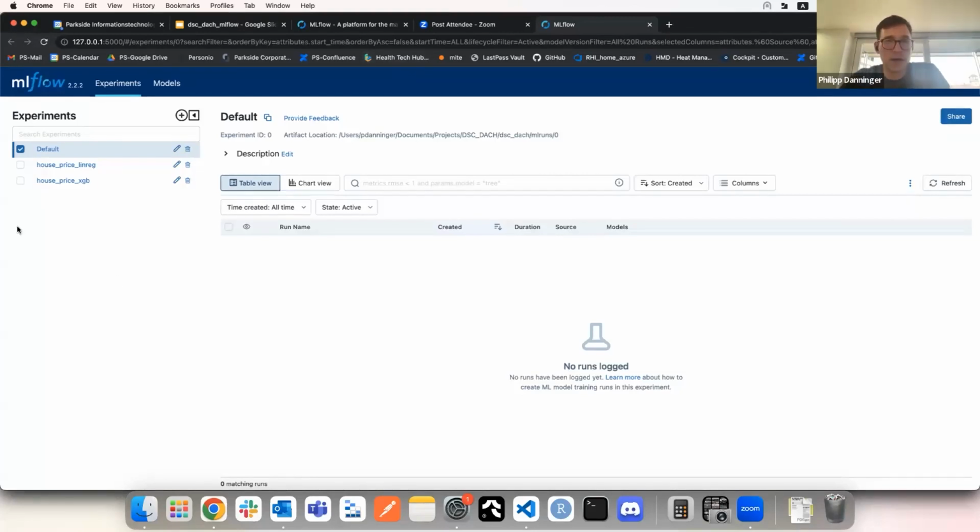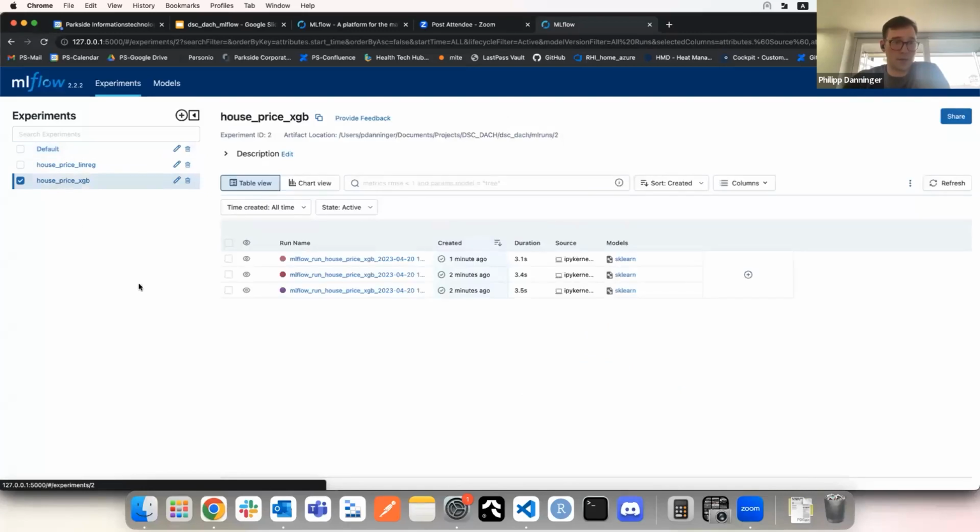So this is the MLflow UI that you can hopefully see. Here you have two tabs, the experiments and the model tabs. It creates a default experiment, but also has now tracked for our one linear regression and for XGBoost. How does this look like? We can check out this for XGBoost. We have here these 3 runs that actually have run through. If there was a problem, this would show a red X here. It shows the source where it came from and what kind of models it created.